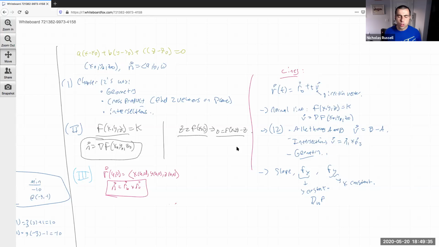So, good question. This is the normal vector to a plane, right? This is always the normal vector to a surface. The normal line, if you're asked to compute the normal line, is the line that goes through the normal vector of a surface. Oh, okay. Yeah, sorry if I didn't make that clear. I apologize. So the goal there is that I'm actually calculating the normal vector in that case.